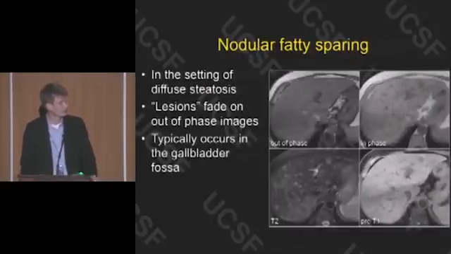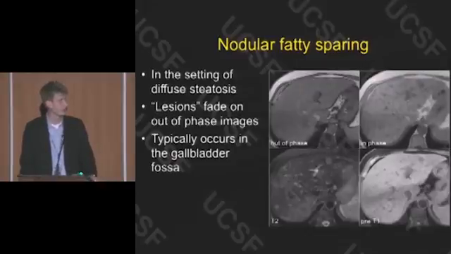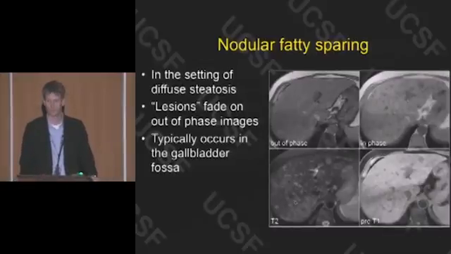This is a patient who has multiple, what look to be T2 bright lesions throughout, and you can see here on the in phase there's focal defects in signal throughout the liver, but when you go to the out of phase, you suppress all of the background fat, everything disappears because it's nodular fatty sparing, mimicking diffuse metastases. This happened to be a patient with breast cancer where they were worried because on their T2 weighted imaging of the breast, they saw down the liver all of these bright T2 signal intensity lesions. This is just normal hepatic parenchyma where the adjacent fat was saturated out in a fat-sat T2, mimicking diffuse hepatic metastases.